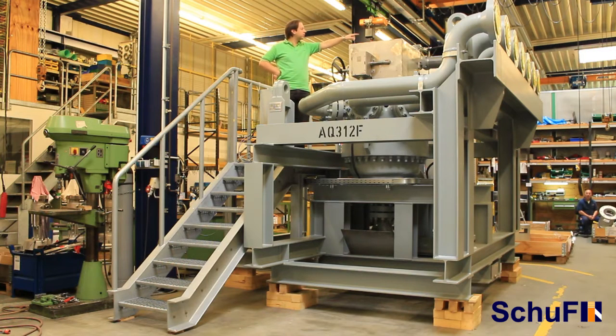This valve has 7 inlets, which in this case are 6-inch. The 7 inlets come to the valve here and we have the selector pipe that can divert the flow from one of the inlets to the test outlet, which the customer connects to the flow meter or to the test separator. The rest of the flow coming from the inlets that are not selected are diverted through the 16-inch main production outlet.